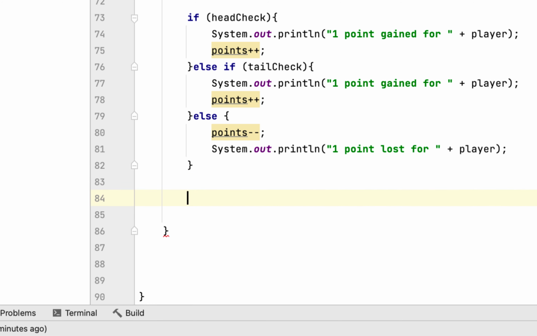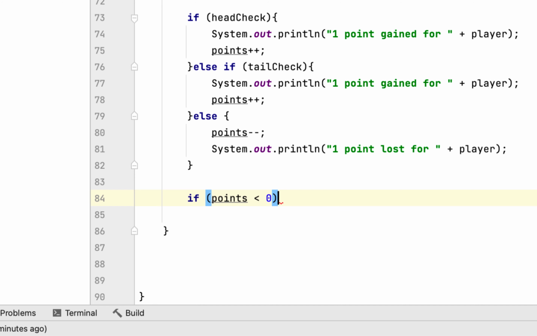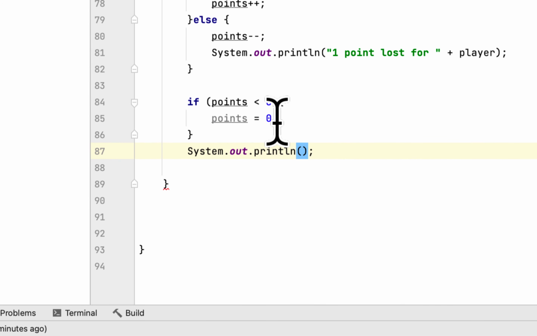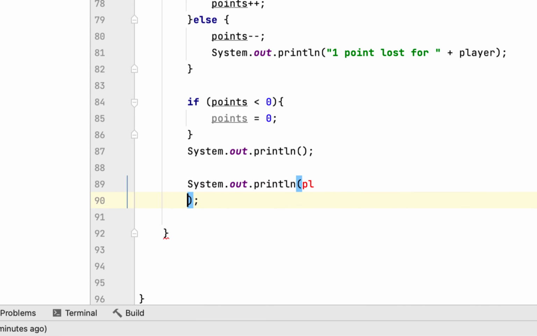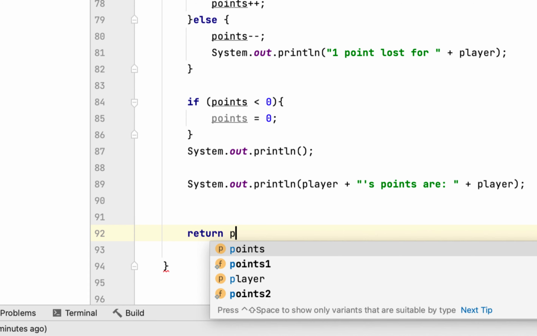Then after that we will say, if points are less than 0, so we don't want negative, we will set points equal to 0. Then we give a space, then we will say "player's points are", then we'll say player, and lastly we have to return points.